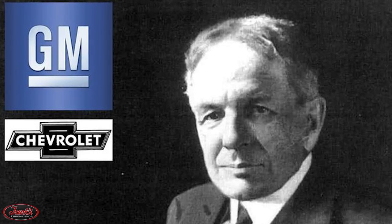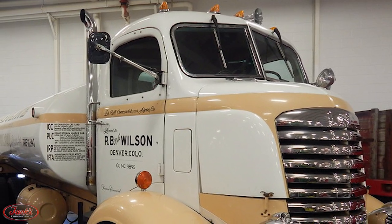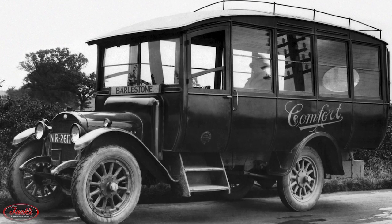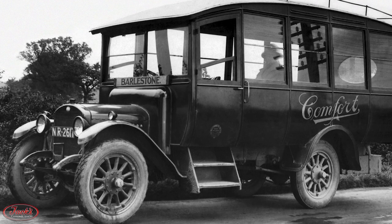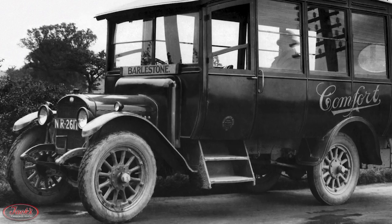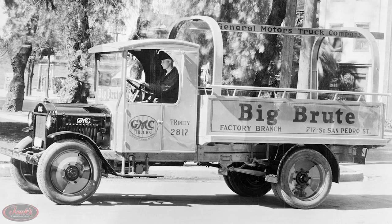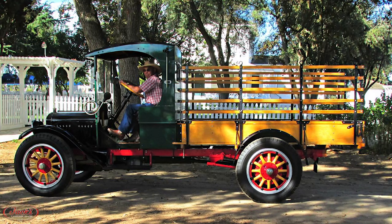GMC was officially founded over 100 years ago in 1911 by William C. Durant, although the company didn't begin production of their medium and heavy-duty truck lines until later. In fact, it wasn't until 1923 that GMC decided to add a truck tractor version to their already successful K-series trucks introduced three years prior. Two years later in 1925, the K-series was revised to reflect the heavy-duty Big Brute Model K-101.